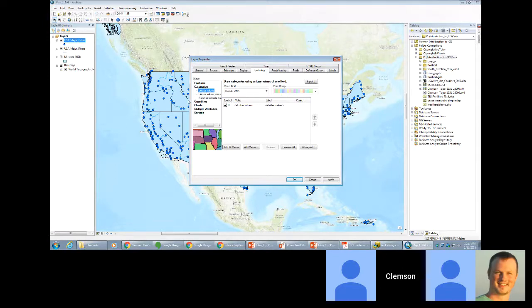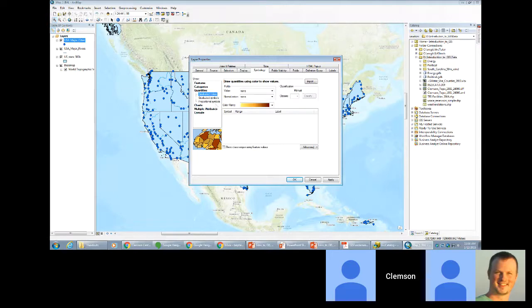It's quantitative. So we want to map a quantity. And our first option here is graduated colors. And so what this will do is it will read through all the values in that attribute field, and it will vary the color of these points based on the value for each point. And we tell it which field to look in this value dropdown.